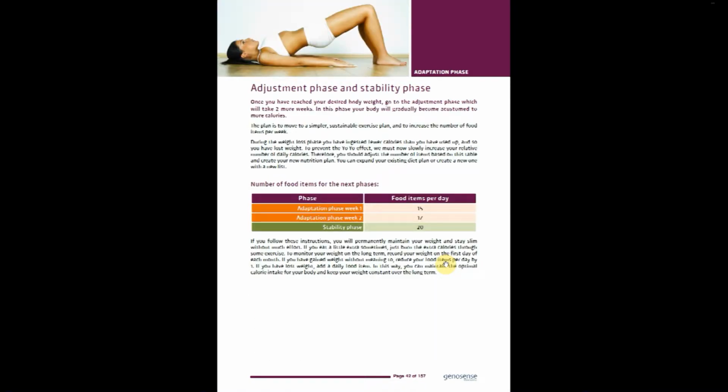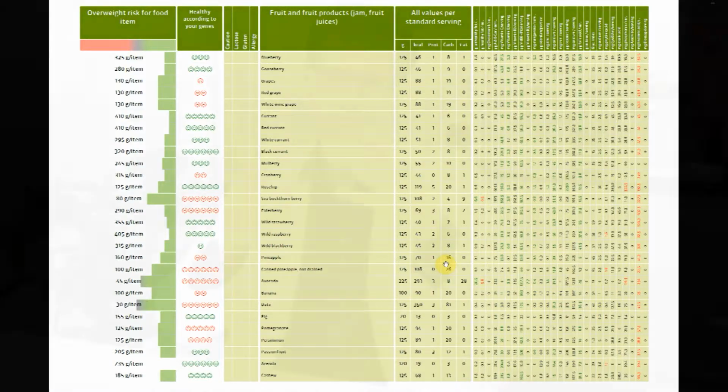Now, let me explain one more thing that some people do who use the program. We have a number of different ways of planning your diet. One is the very simple way: just follow the daily menu plans, low flexibility. Or you log on to the DNAnutriControl program, big flexibility, quite easy to use. Or you use the food item system in case you don't have a computer. So you choose your food items and then you weigh out how much you can eat.